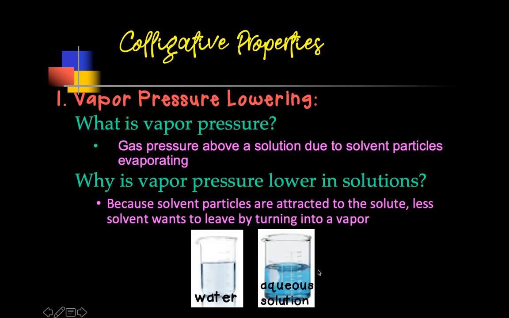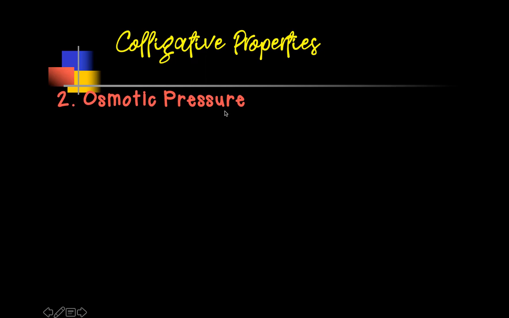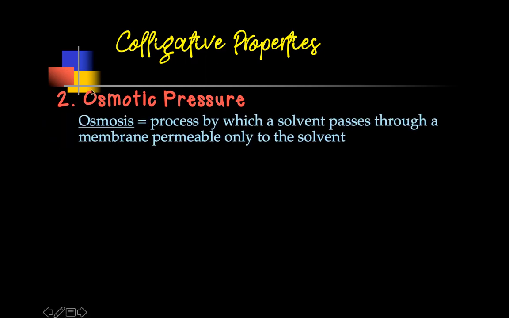So if you have a higher concentration, there will be more solvent-solute attractions. So then that would be even less vapor pressure, is the idea. So remember, colligative properties are based on the concentration. If there's a higher concentration, more particles for the water to attract to, more vapor pressure lowering. Okay. The other one we're going to talk about is called osmotic pressure. All right, osmosis might be a word that you remember from other science classes.